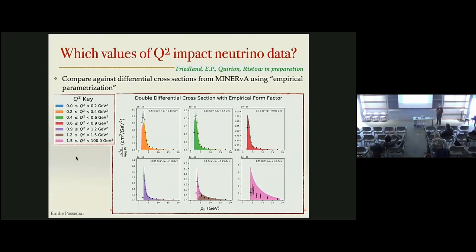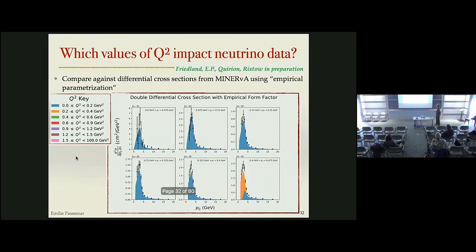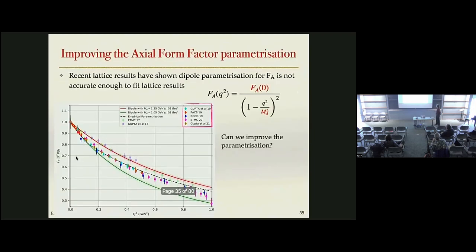So what you're saying is that when people explained this via 2p2h, they basically left the normalization of the 2p2h as a free fit parameter. Yes, and then of course you can do it with many parameters in their model. Yes. And may I ask another question? Can you go back to either slide 19 or slide 35, where you show this plot that illustrates this?